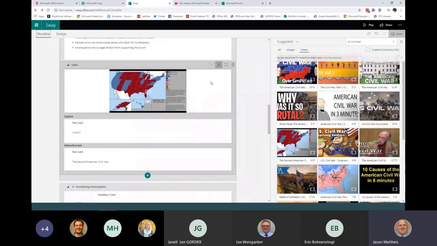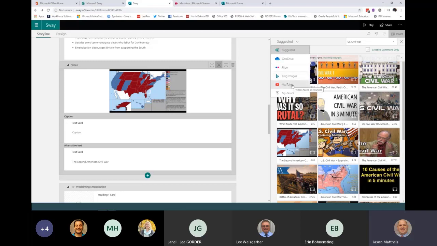The other way that I can add in video content or images, back on my search box on the right, I do have this suggested box with a little drop-down menu. If I click on that, now I can maybe go to my OneDrive account, find the video that I've already saved. I can find something from Flickr. I can do a search from Bing Images, which is the default. That's where it's going to go.